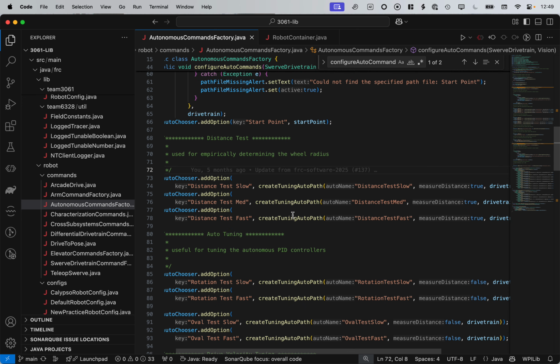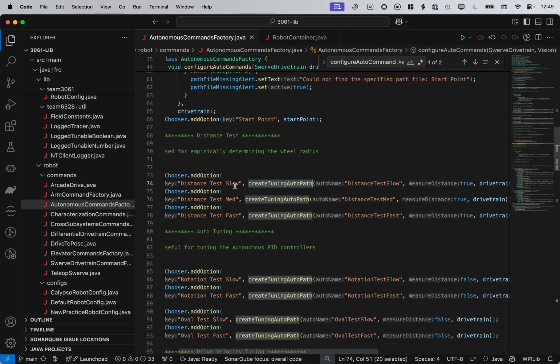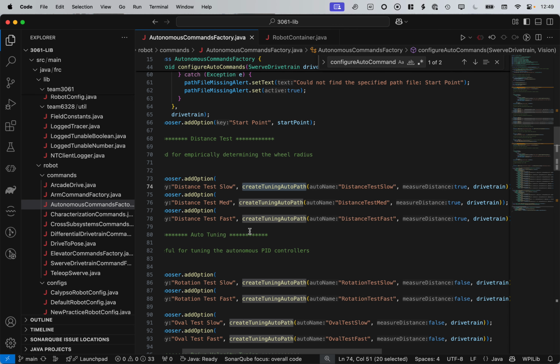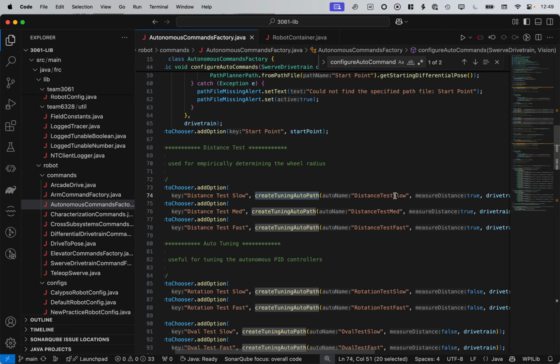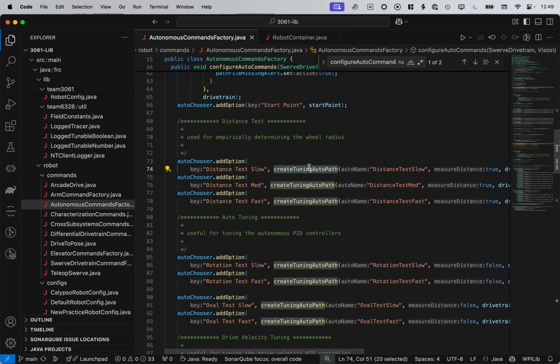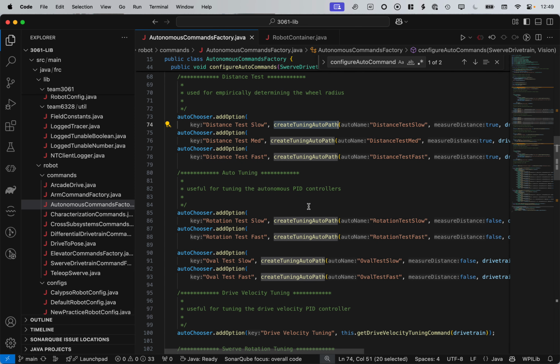This uses a helper method called create tuning autopath, which we'll look at in a moment, that encompasses much of the logic. So we can have a distance test slow, medium, and fast, and different auto names for those, which refer to Path Planner paths. But this does some more stuff for tuning, which we'll see in a moment.